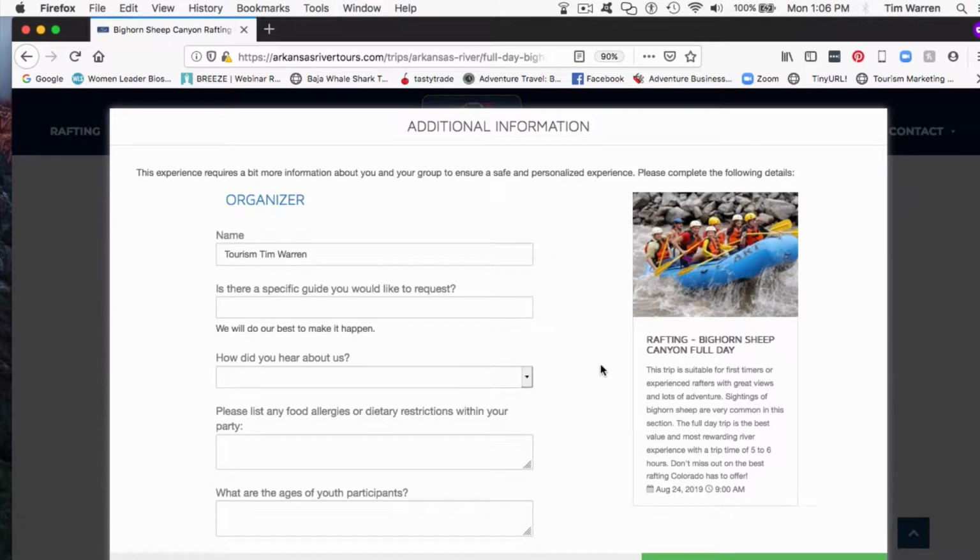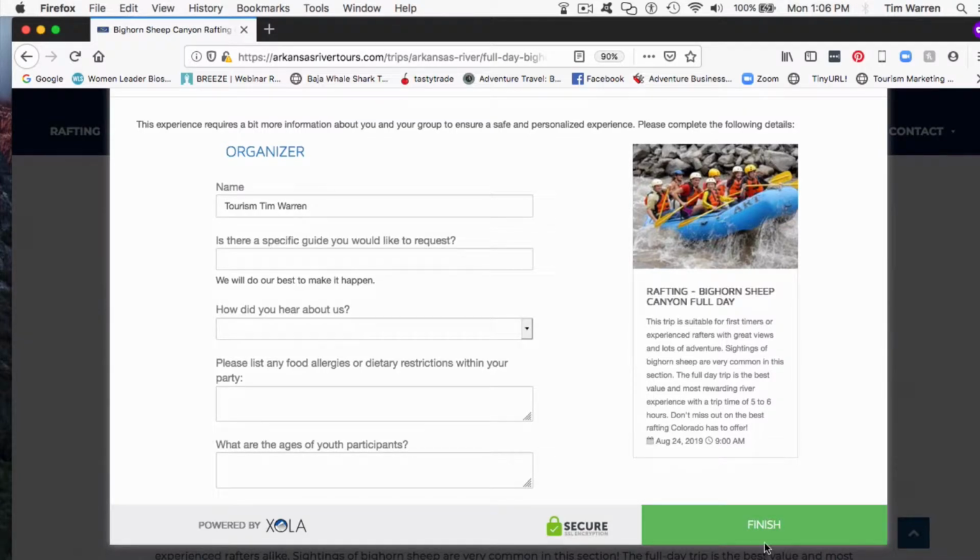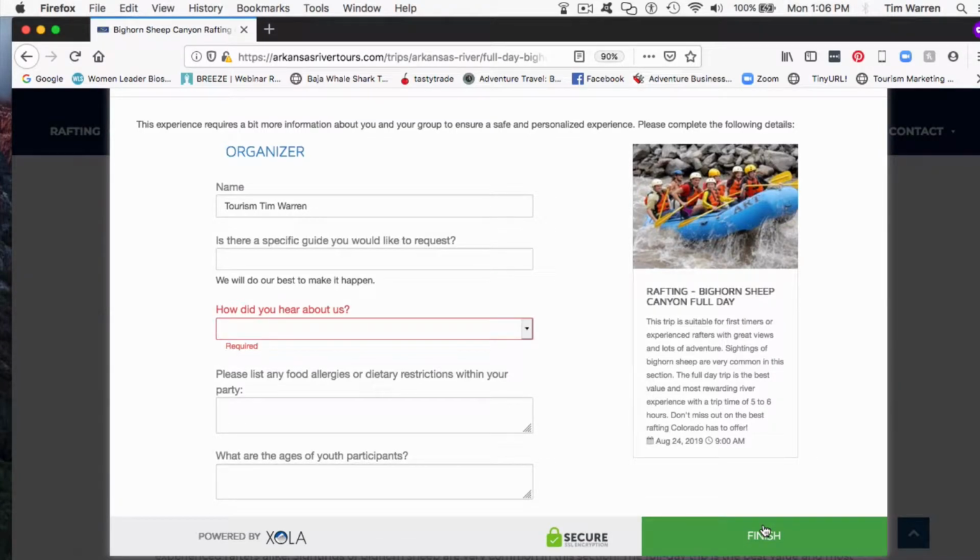So I can see that you've got a multiple step process there, and every step is an opportunity for someone to cancel.